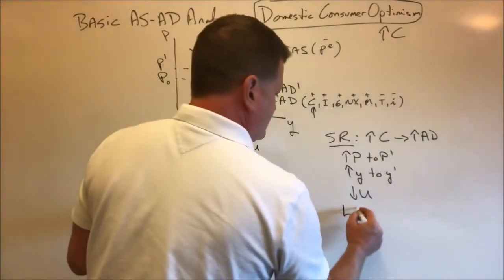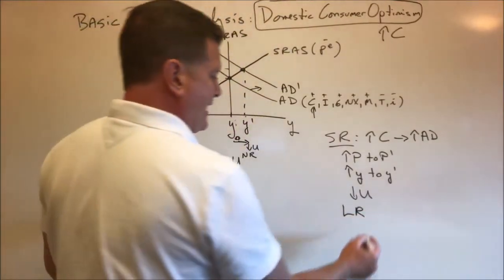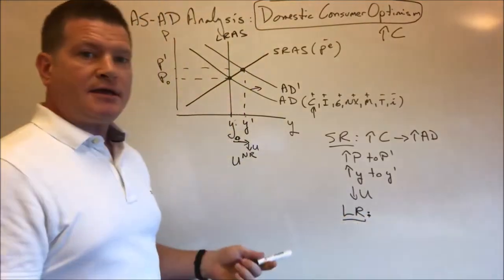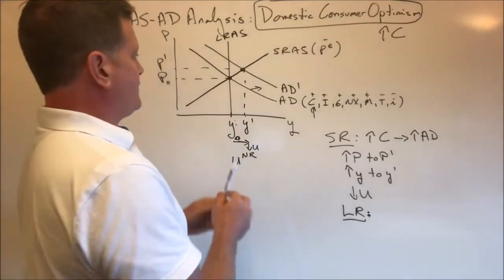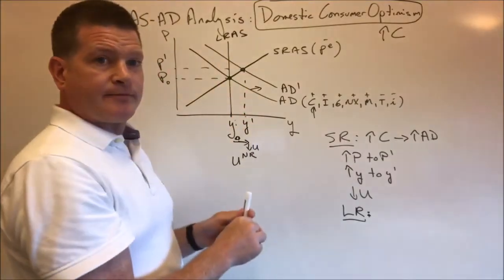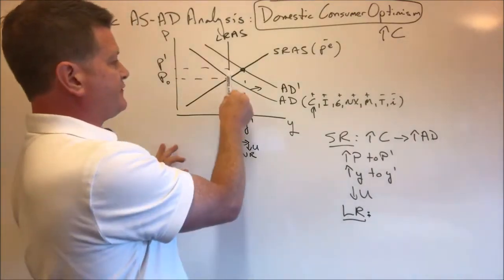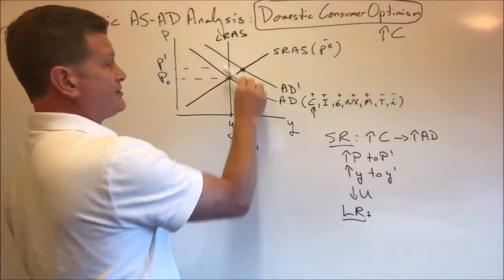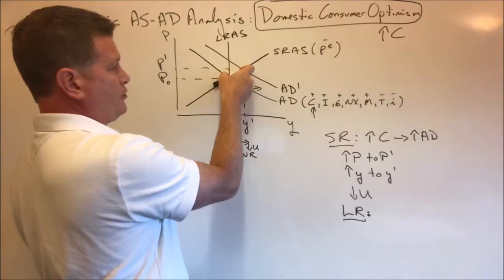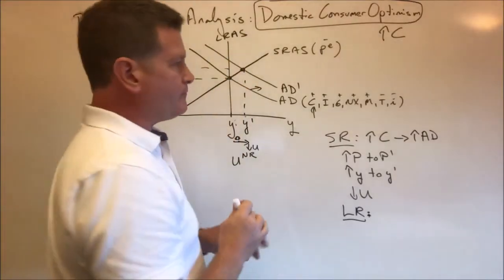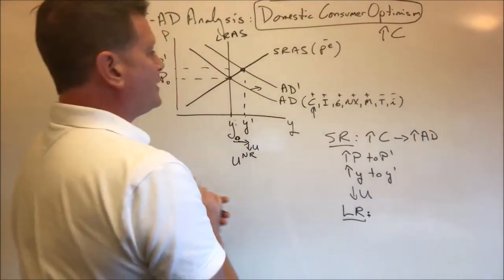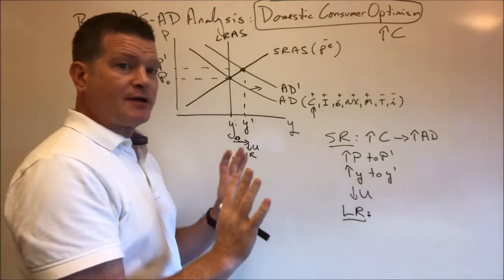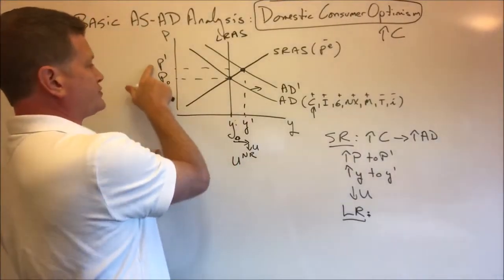What happens in the long run to get us back to equilibrium? Even if you don't remember how everything works, this line is going to act as our anchor. So somehow everything has to fall back onto this line to end our analysis. You have one of two choices. You can either move this back, or you could move this curve back. Which one would move in reality? After consumption boomed and aggregate demand increased, that put pressure throughout the entire economy and put upward pressure on the price level.